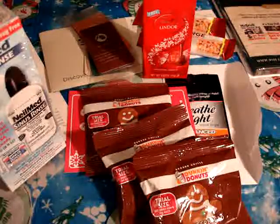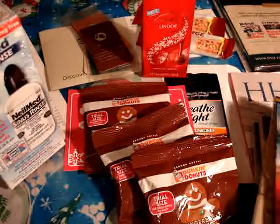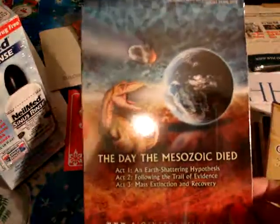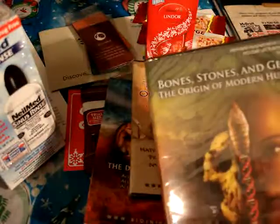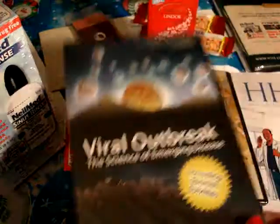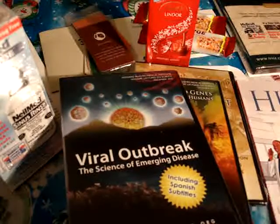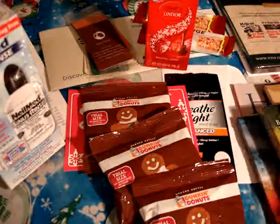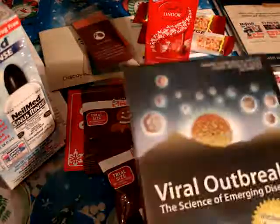The last item I received was actually a big box of videos and books from the Howard Hughes Medical Institute. It included DVDs — one on viral outbreak — and a nice book that came with the package. These are all free once you go on their website, which has a listing of books and videos you can get for your school or pass on to a student who is studying related subjects.